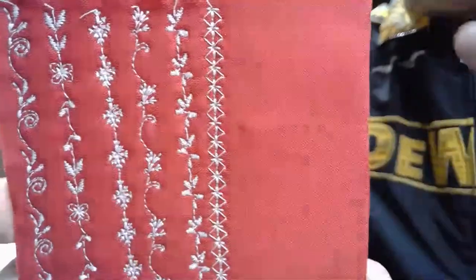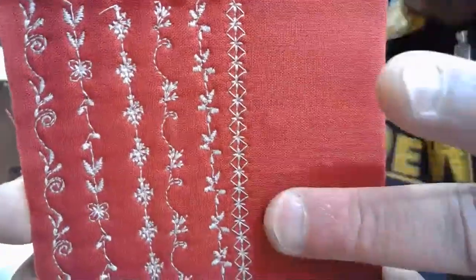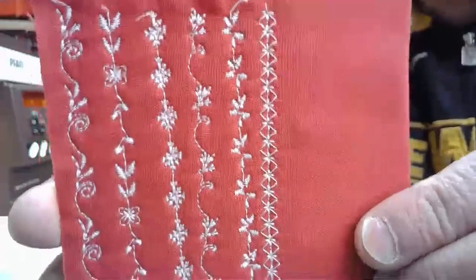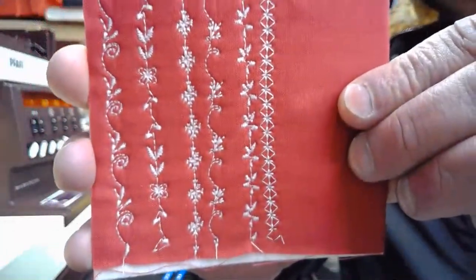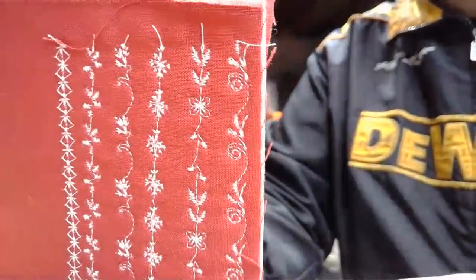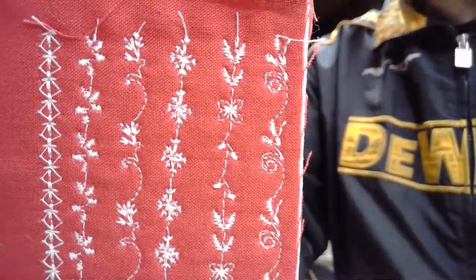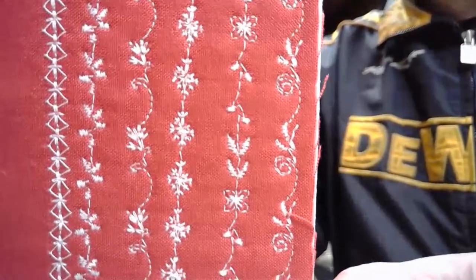If I sew even reasonably straight, after Emma's last stitch we probably could do three or four more stitches. Yeah, we could. Those are gorgeous, though, aren't they? This again is our lock stitch.